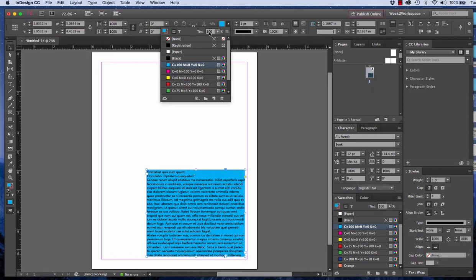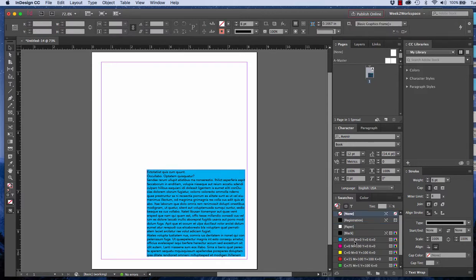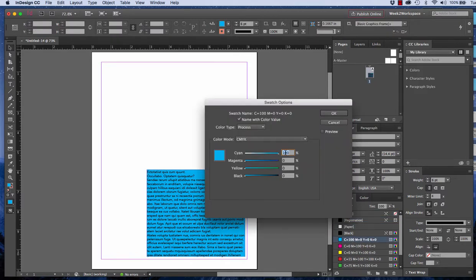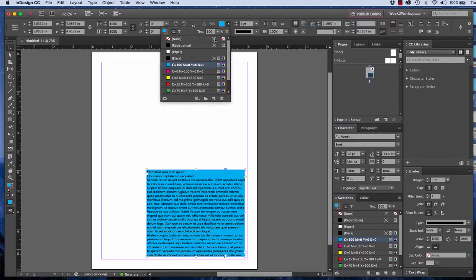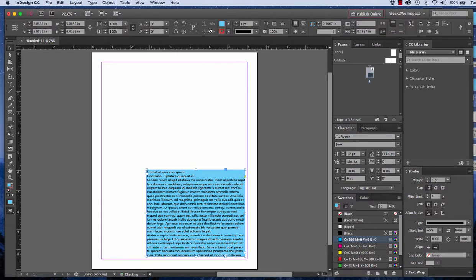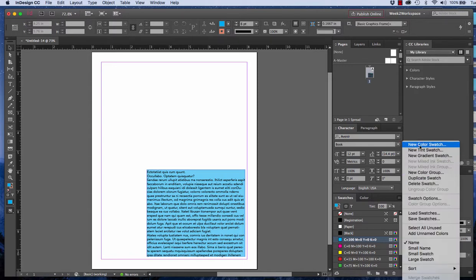So if I want it to be 50% cyan, I could double click on this and change that to 50, or I could just click on this and type in 50 in the tint box, and that's only going to apply it to that object instead of the actual color in our swatches panel. So hope that makes sense. It takes a little getting used to, but just make sure you keep in mind what you have selected right up here, and then know that you can create new swatches by this little flyout menu and go into new color swatch, the first option.